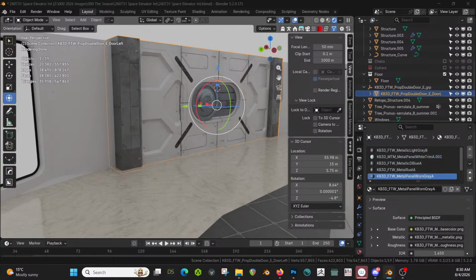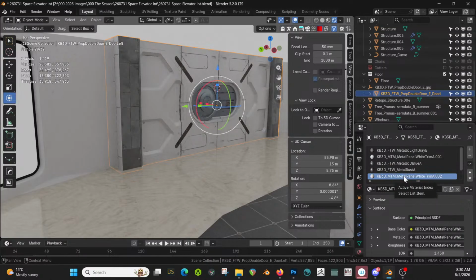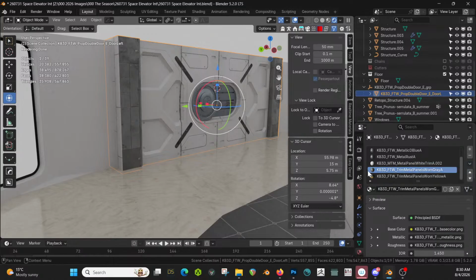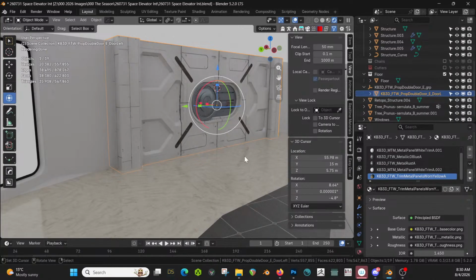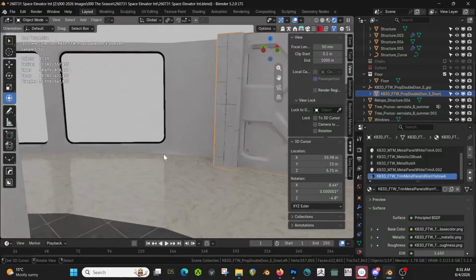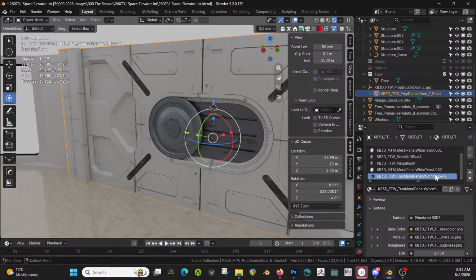Gray A. We're going to go with trim A on that one as well. Let's see. Yeah, just get. Come on. Cool. Yeah, that looks cool. And rust.